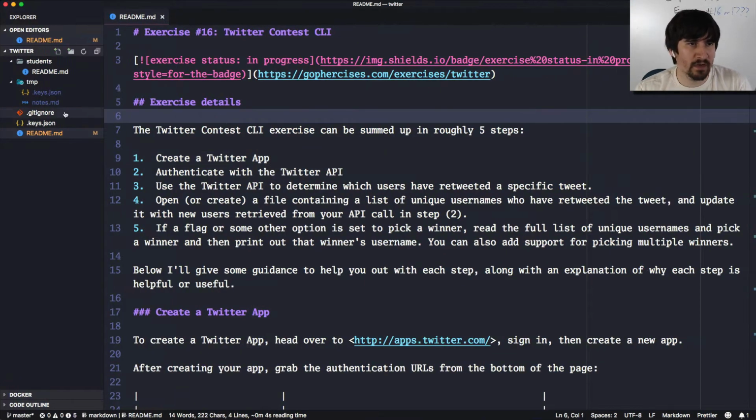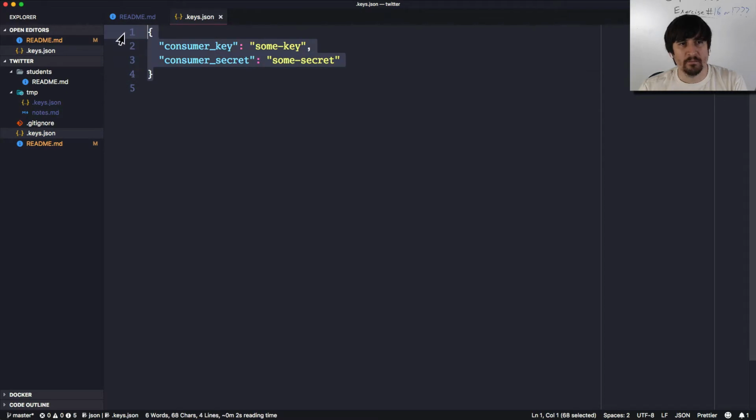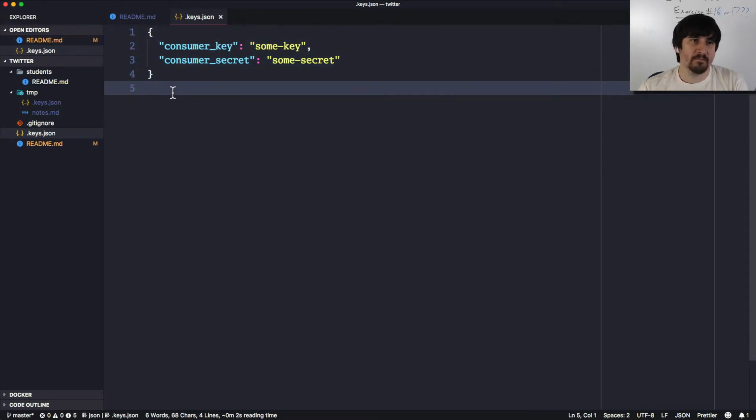So if you come back to here, you're going to want to create a JSON file where we can store these. Now, there's 2 reasons for the JSON file. One is just for me. I need to be able to run this without necessarily giving you my key. So I have a sample key here, this keys.json that's committed. It really shouldn't be committed, but it's fine. So basically what I mean by that is I can keep a key that's not committed to GitHub. It's not committed to Git or anything like that.